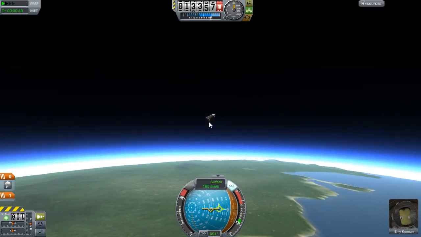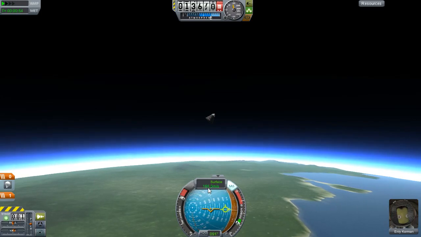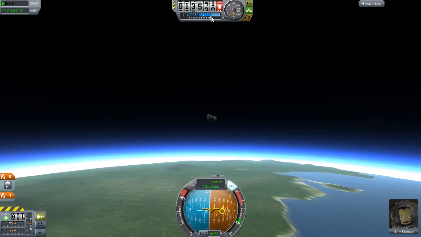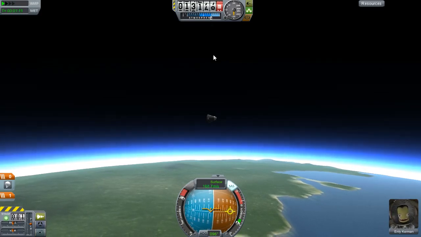So now we're coming back down. So you can see this dropping off quite quickly. And I'm trying to keep the nose pointed towards the velocity vector because that lowers your drag and means you get a little bit further. And now, there we go, we made it to nearly 14 kilometers and we're on our way back down, just into the moderately thick part of the atmosphere. So we're coming back down.